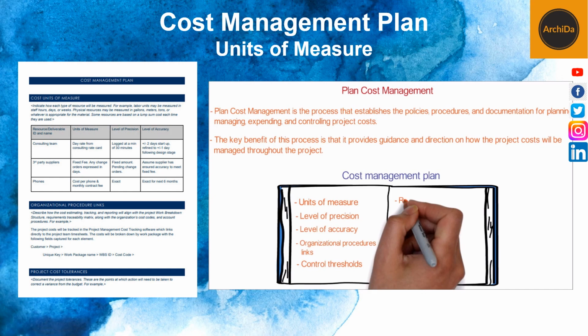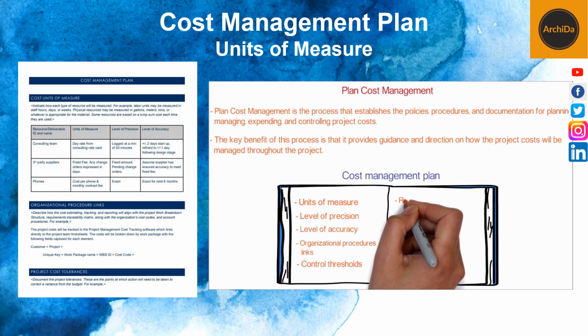So the cost management plan usually establishes the following. First, the units of measure. Example, days, weeks, months, liters, gallons, cubic yards, and weight. Next is the level of precision: 2 decimal point precision, 5 decimal point precision, rounding it up or down. The other one is the level of accuracy, meaning it has the tolerances or the acceptable ranges. And another is the organizational procedure links, which tie back to control accounts in the work breakdown structure.